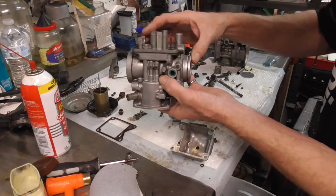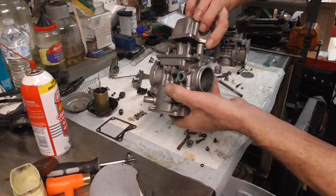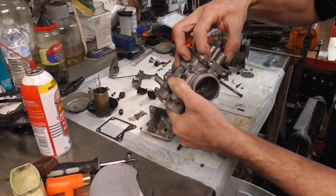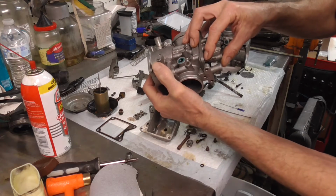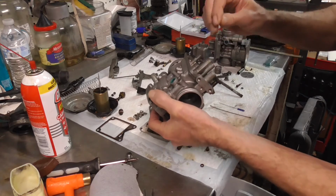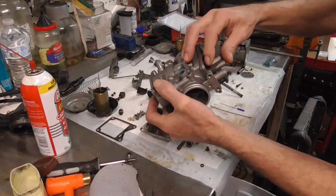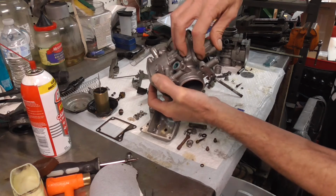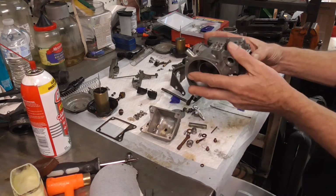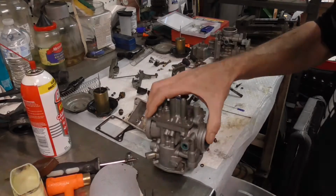One more thing about the choke circuit, this little stinger right here that goes in that little hole. When you put them together, it goes up inside of that really tough one. There is also a tiny little hole right on the side of it. Look real close, and you'll need to get your tiny, tiny little wire and poke right in there. That's what lets the air out of this tube right here, so when you go to start it, it's going to start real easy with the choke circuit. You've got to clean that little guy out as well. So let's get set up with some carb cleaner, and I'm going to squirt it around, and we'll show where all these little holes go.